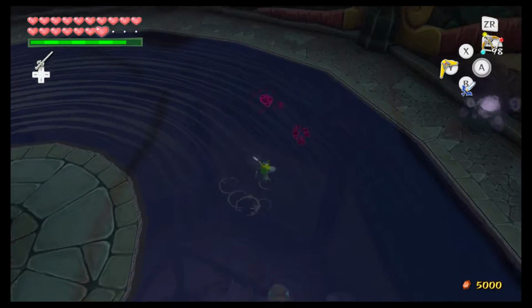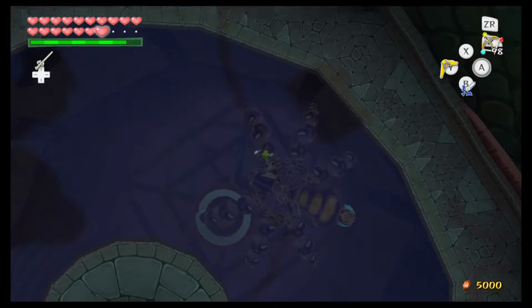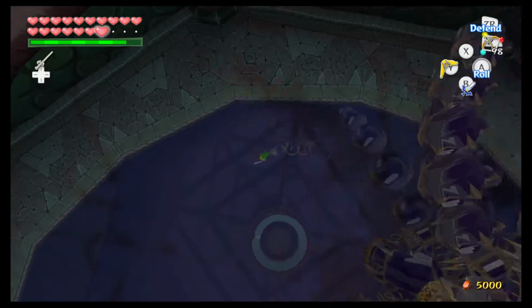So you kill him the same way. Just keep shooting at that blue orb with the light arrow. Has to be the light arrow. No exceptions.